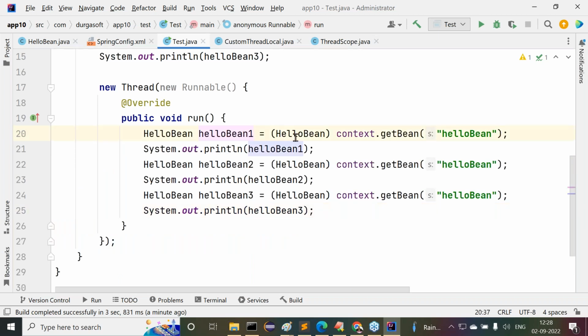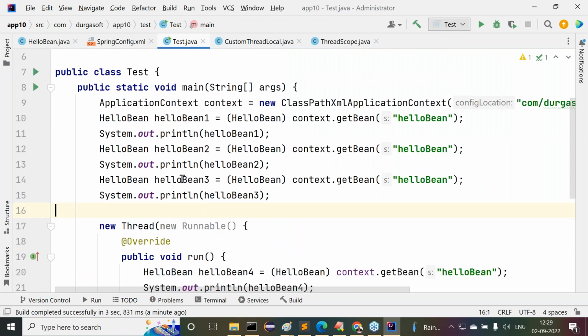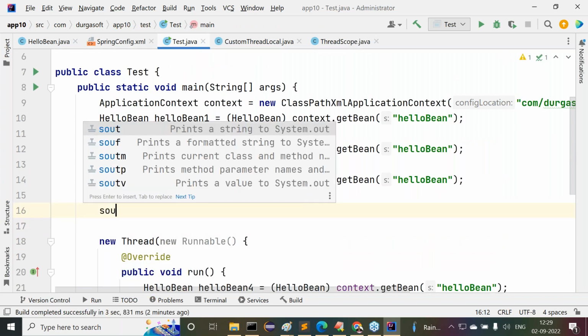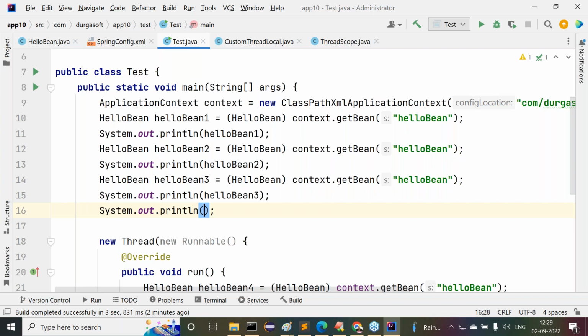But here I want to provide, already 3 objects are taken there. Fourth one. Now this is the 5th one. Now this is the 6th one. Anyway, after displaying these objects, I'll display some space. Observe carefully.